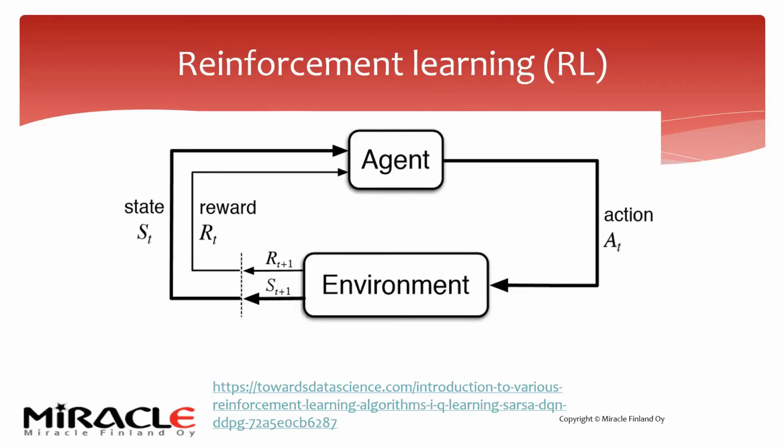Of course, the problem here is how to define the reward. So what kind of reward function should we use? And how often should the reward be given? After every step, if it's moving 1 inch, it should get a reward, or after it has moved, or how would it happen? So the problem with reinforcement learning is the reward function. So how to reward to make sure it learns the correct thing and it learns it as well as possible.